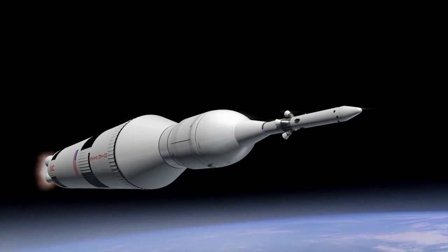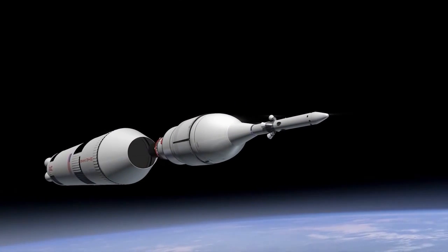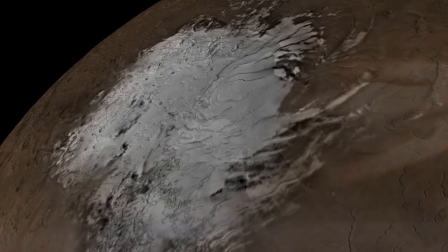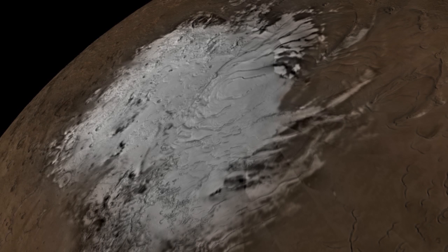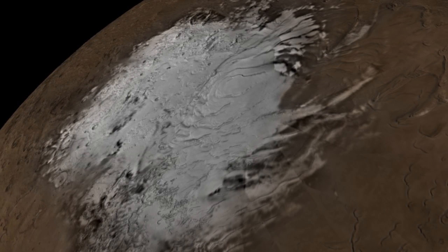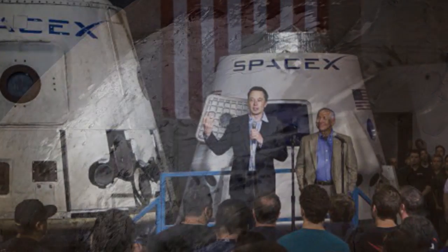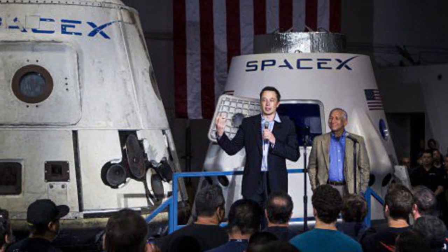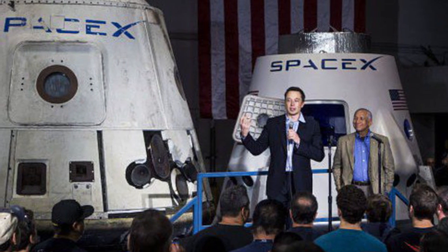Simulations of this magnetosphere suggest that it may also be able to melt carbon dioxide at the north pole of the red planet, by way of a greenhouse effect, in an effort to restore some of the planet's water, which NASA and private corporate partner SpaceX hope will be much friendlier to long-term visits to, or colonization of, Mars.